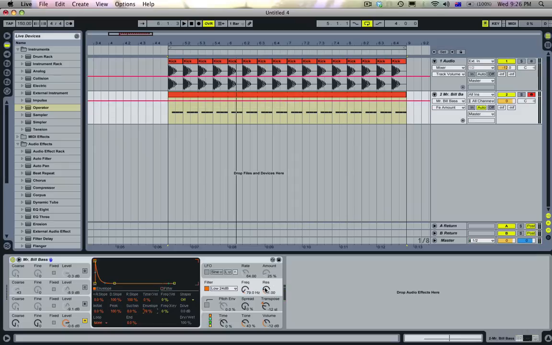So yeah, that's pretty good there. I might take all the resonance out of it. Maybe bring the decay back a little bit. And this blue point here you can grab onto, and that's the rate at which the envelope drops. So we'll play around with that so I can show you what it sounds like. So we'll drop it down pretty quickly, maybe turn the frequency up a bit.